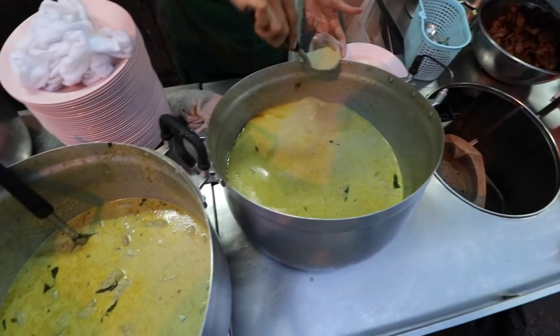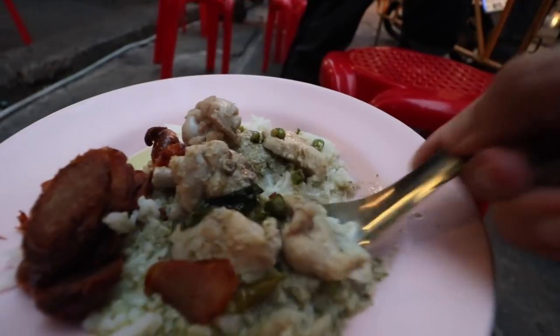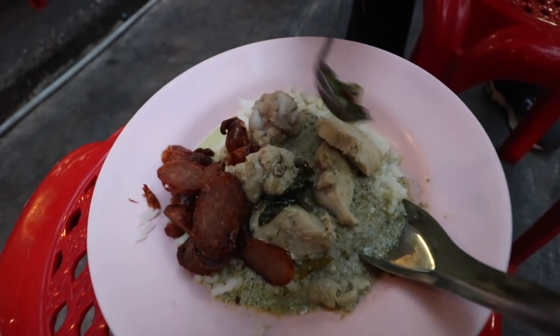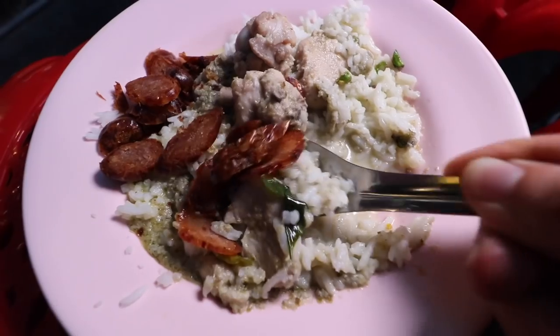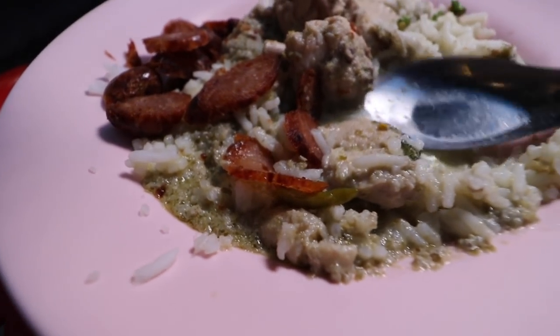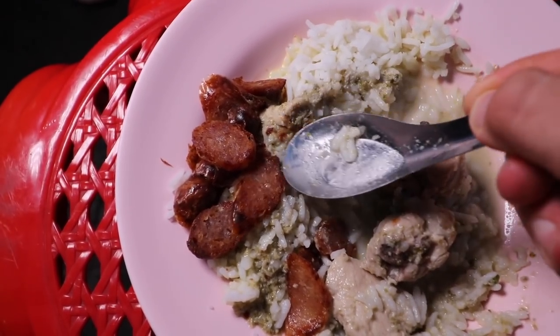We're at the famous Chek Pui, a place that's been serving up cheap, delicious curry to locals for years. As you can tell, they don't even have tables — just red plastic stools. You take a seat and start digging into your curry. I got one of the most popular — green curry with chicken. Thank goodness I found some fresh chilies and fish sauce to throw on top. What you got to like about this curry: it's not overpowering with coconut milk, it's a little bit thinner and you get more of the actual curry paste. Love that with the Chinese sausage — a big kick of sweetness and those traditional Chinese herbs and spice flavors. A little Chinese sausage, a little chicken, rice, and lots of that curry — that is pure money.